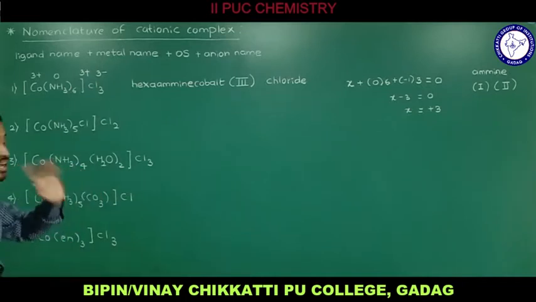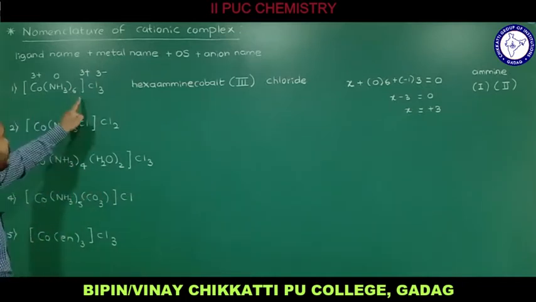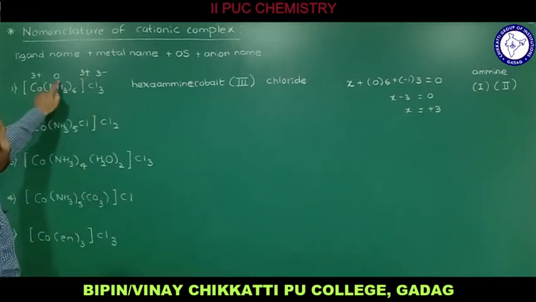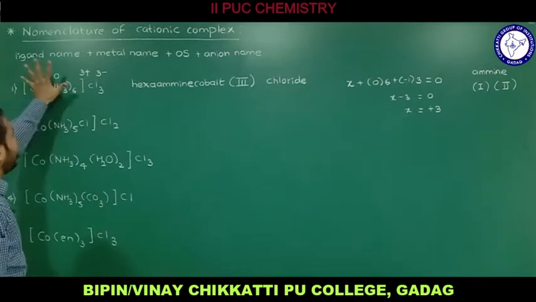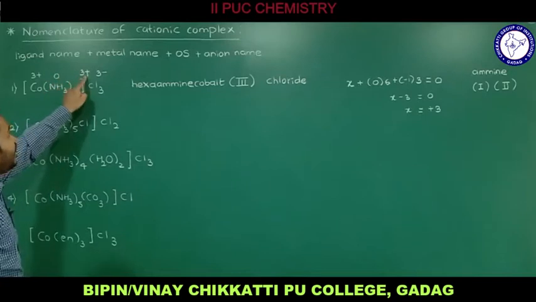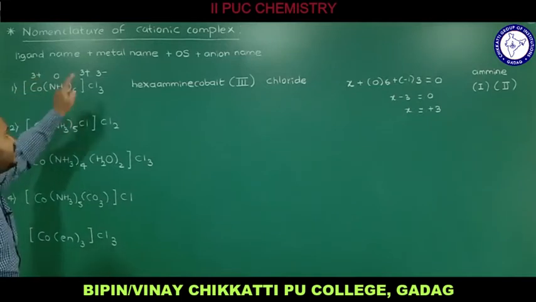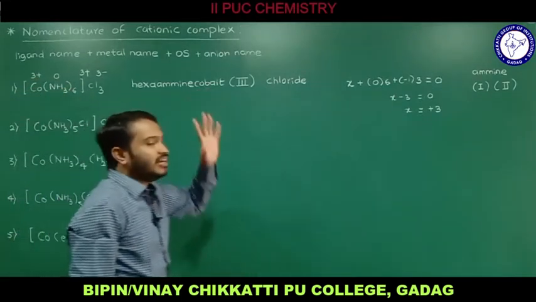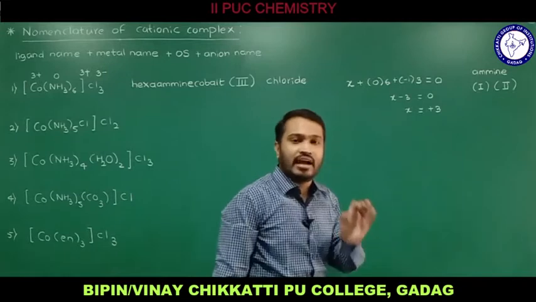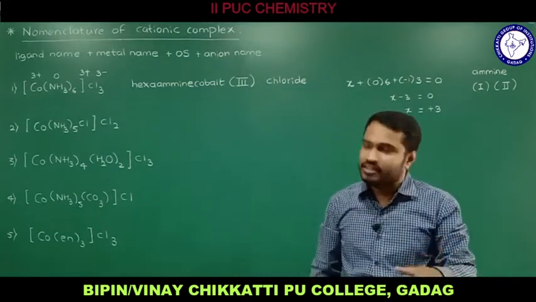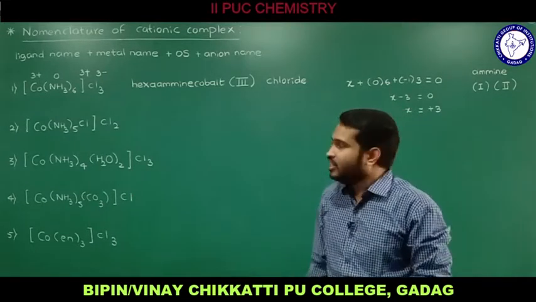Try to understand. Let me repeat that. The charge of the coordination sphere is 3 plus. If you take the sum of the oxidation numbers of the ligand as well as the central metal atom, you are supposed to add them, and we are going to get the charge of the complex. Since NH3 is 0, therefore cobalt should be 3 plus, therefore the charge will be 3 plus. This is how I can say the oxidation number of the central metal atom is 3 plus. Right? Next example we'll see.